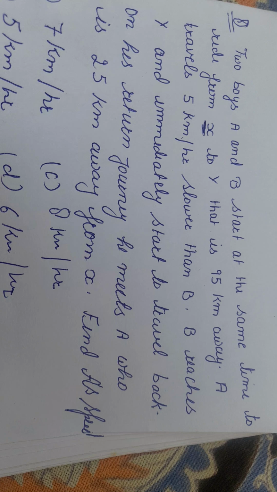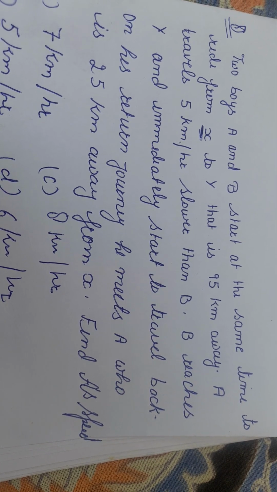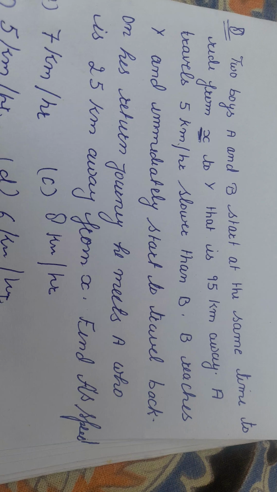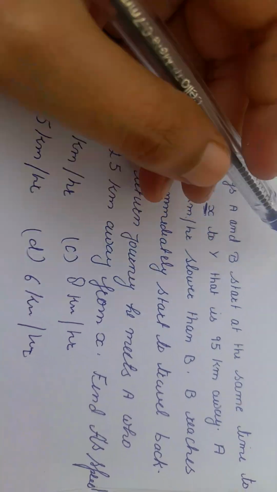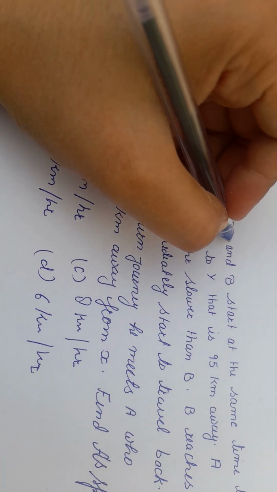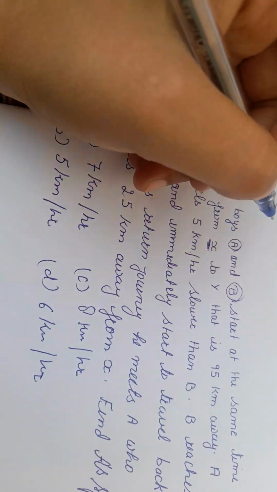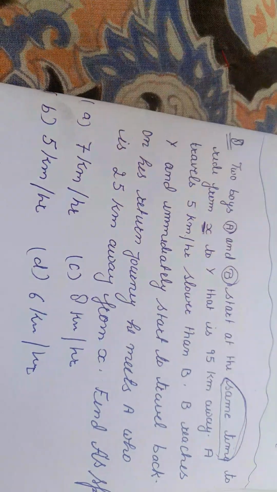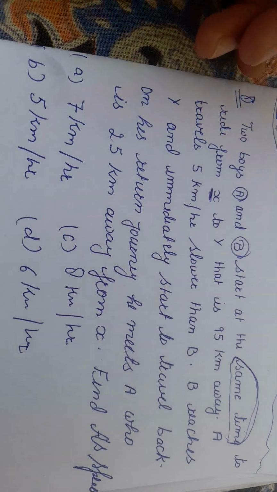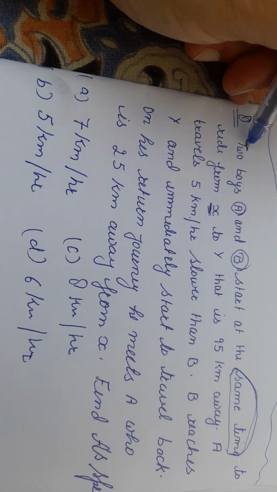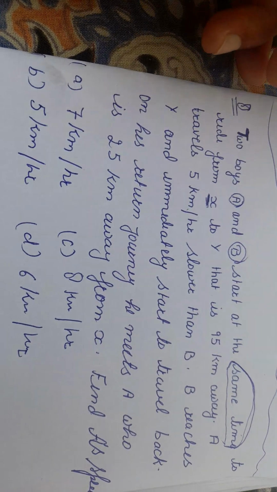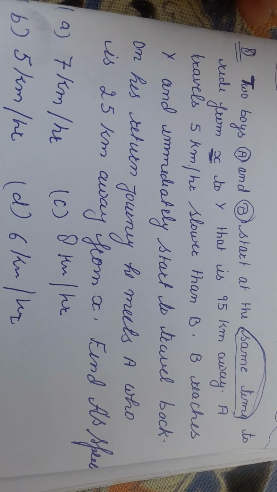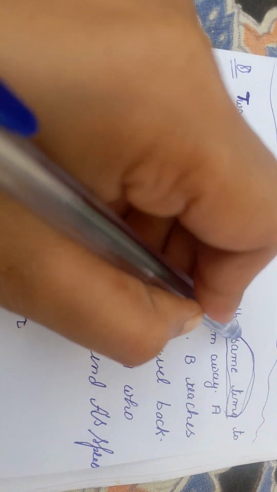We have to read the question very carefully, line to line and point to point, and mark the points on what is happening in this question. We have two persons, first is A and B. They start at the same time. The condition is already given in the question. So whenever you find a very lengthy or very typical question, start from word to word. The condition is already mentioned in the question, but we have to choose only what is given.